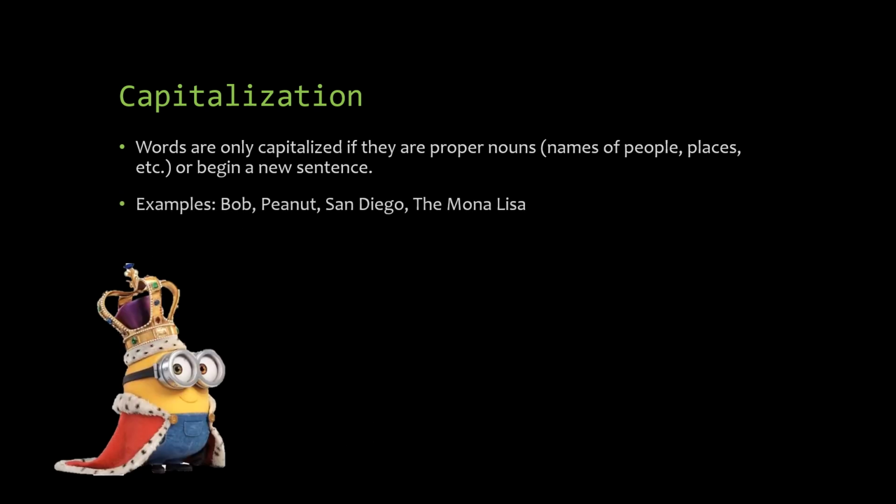So for example here, we have Bob from the Minions. And not only is he named Bob, in this case he is King Bob. If you ever have watched the Minions, it's one of my favorite scenes. Here we have Bob with the title King attached to it, and I chose this very specifically for this case. Anytime you have a title attached to a person's name, the title is also capitalized. So Bob has a capital B in it, and King would have a capital K in it. So King Bob.